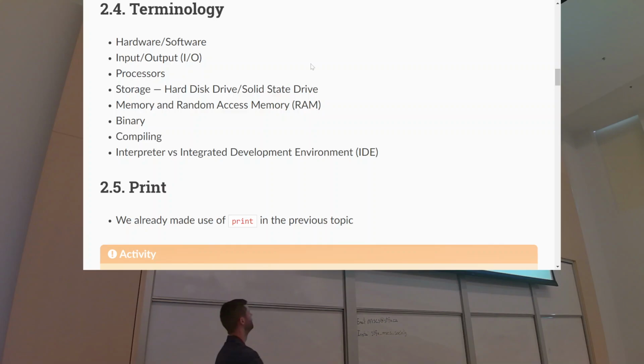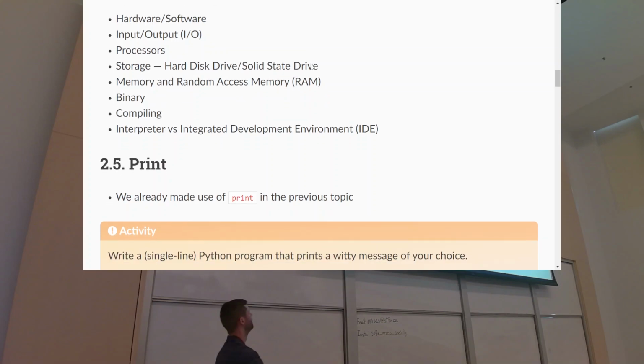Compiling, okay. So that's kind of like the program. There's more to it than this, but that's the program that converts Python to the zeros and ones. Really, there is no compiler with Python. There's an interpreter, and it runs on a virtual machine, and so on. It doesn't matter, but traditionally, that's what would happen. And then there are IDEs, Integrated Development Environments, which is the programming environment where we write our code. Now, Colab, I guess, is technically an IDE. But there are other more sophisticated, heavy-duty ones that you could use, like PyCharm, for example, which is a popular Python one.